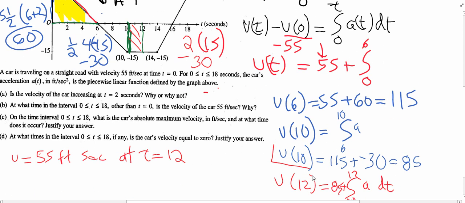Well, let's see what's happening in the rest of the term here. So let's just double check and make sure that we never equal 55 again, because it's possible that we might. So what's happening the rest of the curve here? We know that it's 55 here again, right, at 12. And so we could calculate this area right here and subtract it from 55.